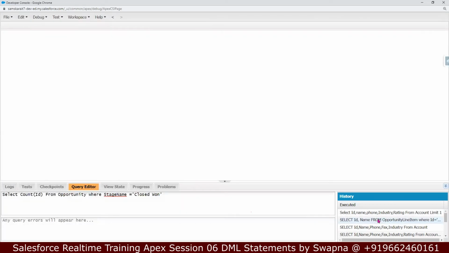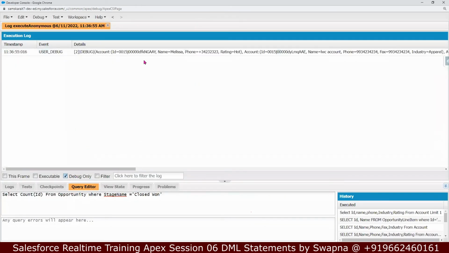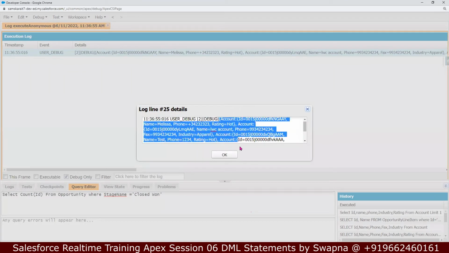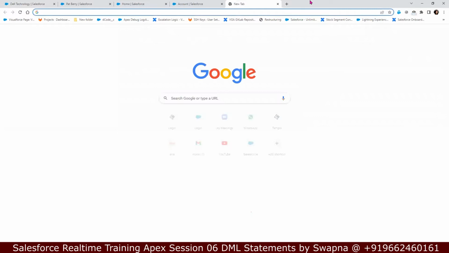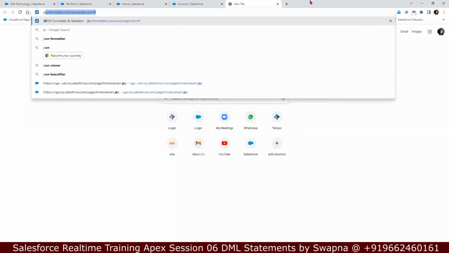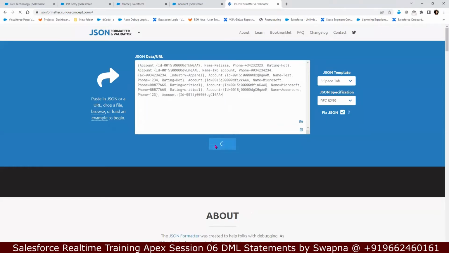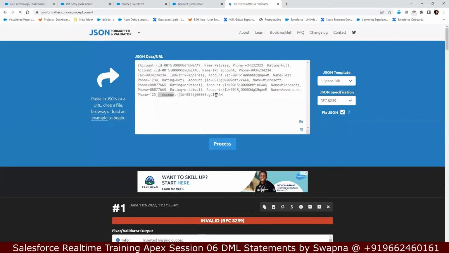Highlight, execute this. Check the debug. See, what is the data that I got? Let me copy this. We get the output in JSON format. In Salesforce, whenever we get the output, we always get it in JSON format. Okay, so let me take out this.